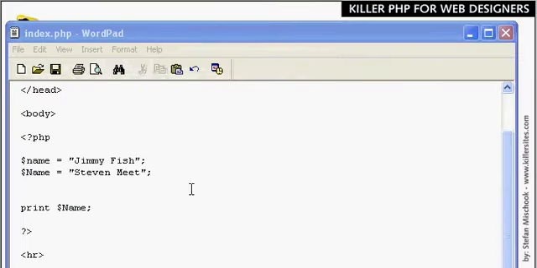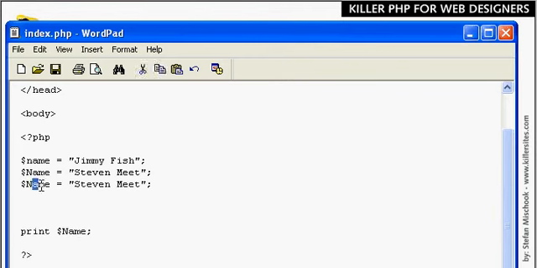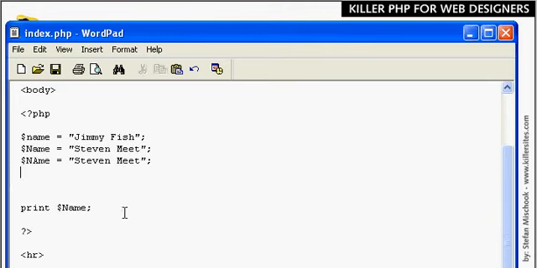So at face value, this doesn't seem like much, but the reason I put this up is I just want to point out one thing, that in PHP, variable names are case sensitive. So that means that name, all lowercase, and name with a capital N in it are not the same variable as far as PHP is concerned. It's actually a different spot in memory. If you recall, variables are containers, and variables are also pointers to addresses, to spots in your computer, in this case in the server's memory. So even though you have the same name for your variable, in this case name, because you have a different case in even one of the letters, it's a different variable.